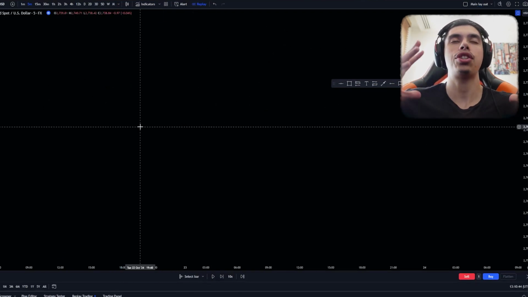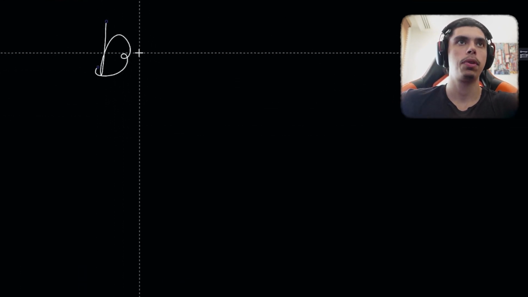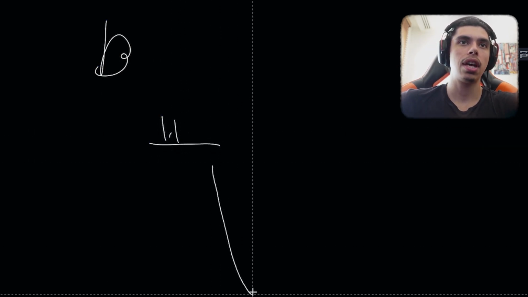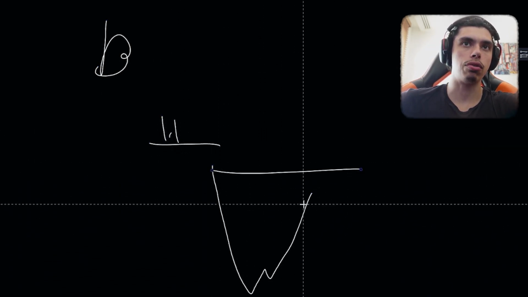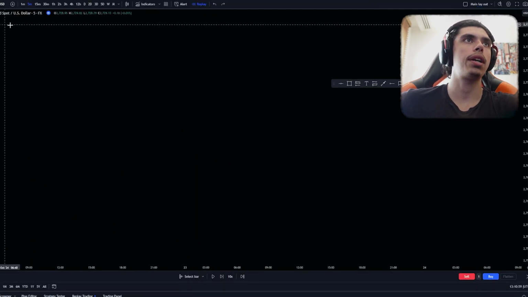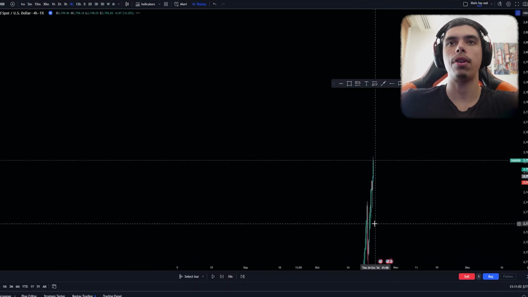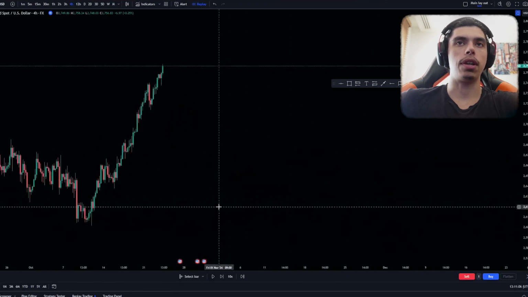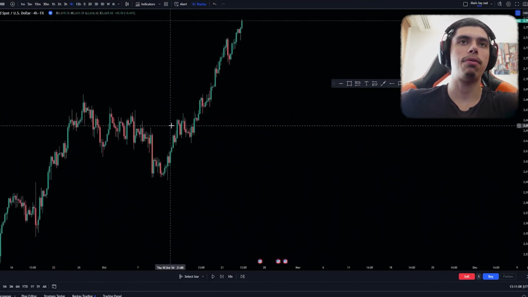So that means if session bias is bullish, where are you on a bullish picture? Let's say session bias is bullish, which means we expect price to go up. Are we at higher time frame resistance? Are we at the bottom of a range looking to reach the highs? Where are we? We could easily go on this pair here, gold, into a 4-hour time frame and figure that out, right? So I can go high drawings here and we can figure that out. We can see, okay, on a higher time frame, where are we?